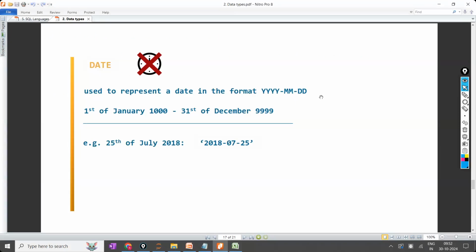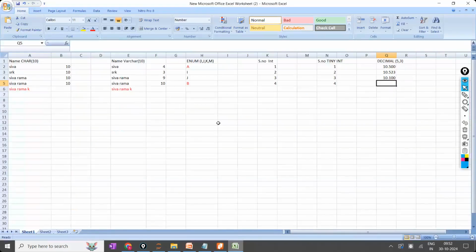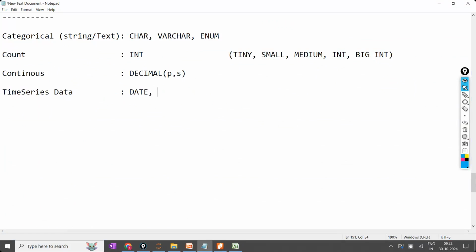You have to go with this format. Okay. So YYYY, MM and DD. As per the US format, we have to follow. And date along with the time, the next data type we are having is date time. Date time is the next data type.